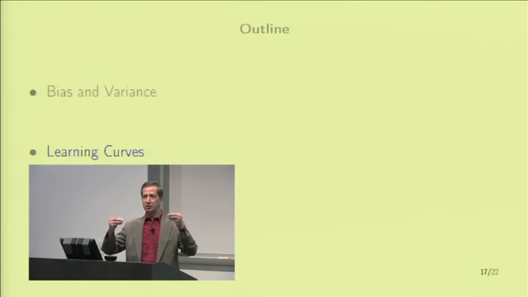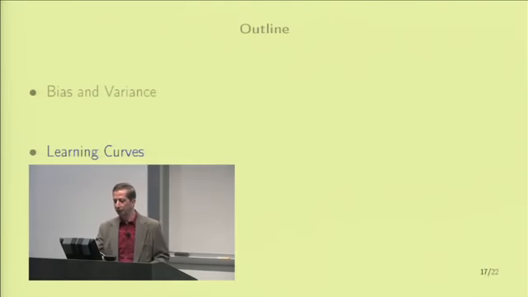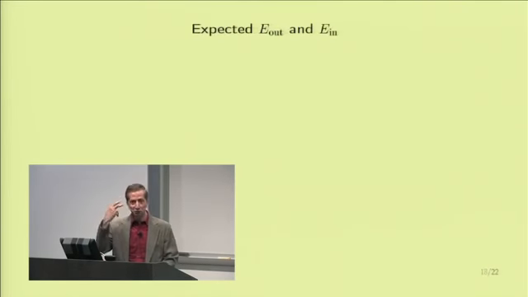Now we are going to take just an illustrative tool called the learning curves, and then we are going to put the bias and variance versus the VC analysis on those curves. Okay. So what are the learning curves? They are related to what we think of intuitively as a learning curve, but they are a technical term here. They are basically plotting the expected value of E out and E in. We have done E out already. But here we also plot the expected value of E in as a function of n. So let's go through the details.